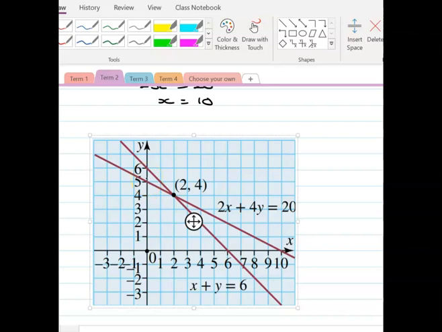Now, when I put the intercepts on there and draw them with straight lines, you can see that the two lines intersect at a point. You'd have to draw these accurately to show on a grid that they cross when x is 2, y is 4. And the best way to do this is on your graphics calculator.